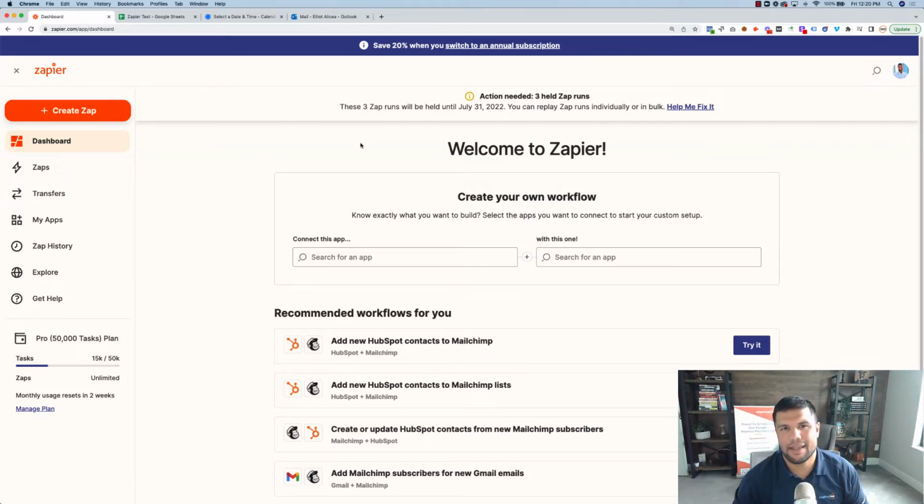In today's demo, I'm going to have someone book on my calendar. I'm going to put their information into a Google Sheet. At the same time, I'm going to send them an email confirming that they booked a meeting on my calendar and that I'm excited to talk to them. And then I'm going to have it send me a text message that someone booked on my calendar. That seems like it might be pretty complicated, but it's actually very, very easy, and I'm going to show you step by step how this works.